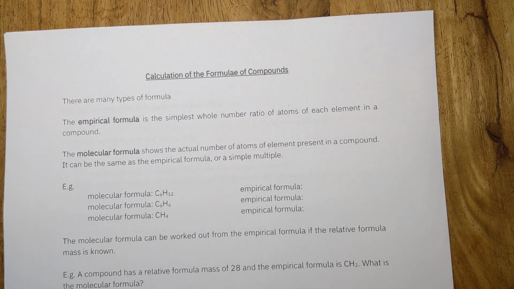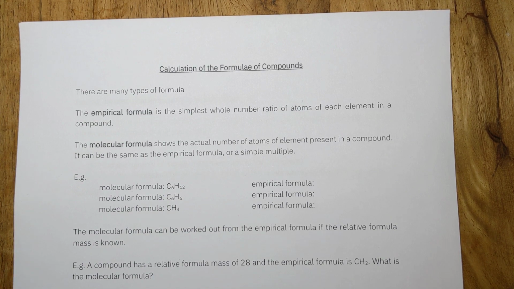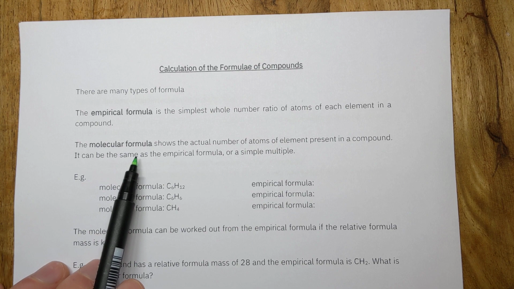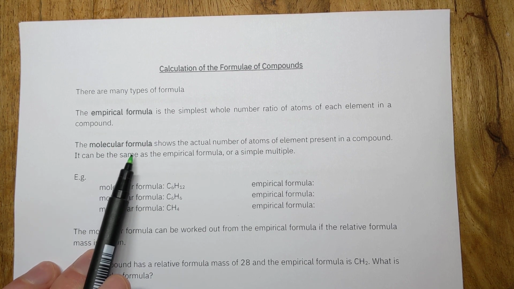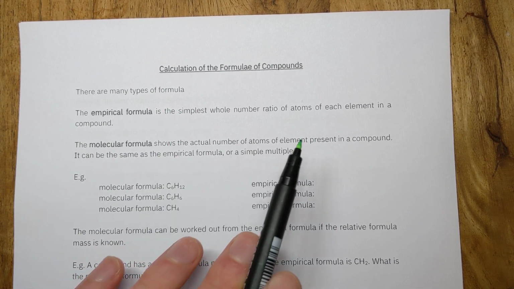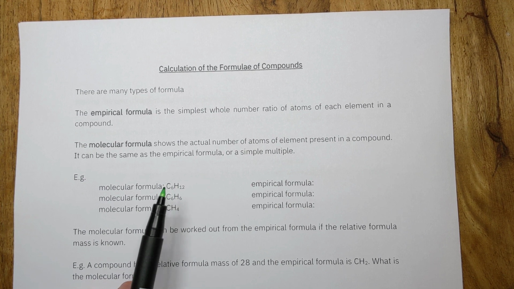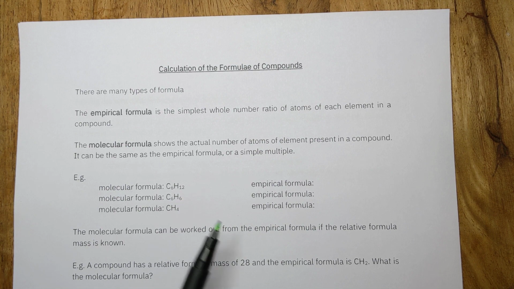So without further ado, just a quick recap then. We were looking at the idea of empirical formulas. We've got this idea in chemistry of different types of formula, and if you remember, the majority of the formulas you look at in chemistry are actually molecular formulas, because that's your accurate ones. They're the ones that show the actual number of atoms of each element present in a compound. So for example, in this molecular formula here, we know that this compound has got 6 carbons and 12 hydrogens, and that's what it's got.